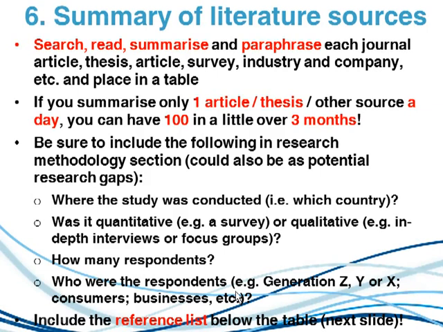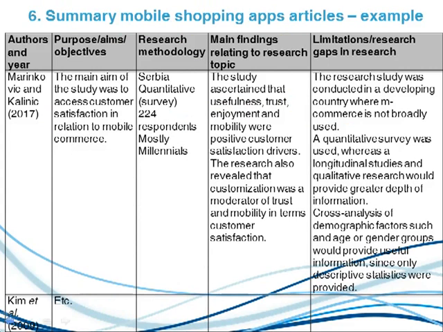How many respondents? Who were the respondents? Generation Z, Y, X, consumers or businesses. So that's important. Also include the reference list below here. Include the reference list, so each source you reference immediately. So here's an example of what I do. I read the article and I in-text reference it.